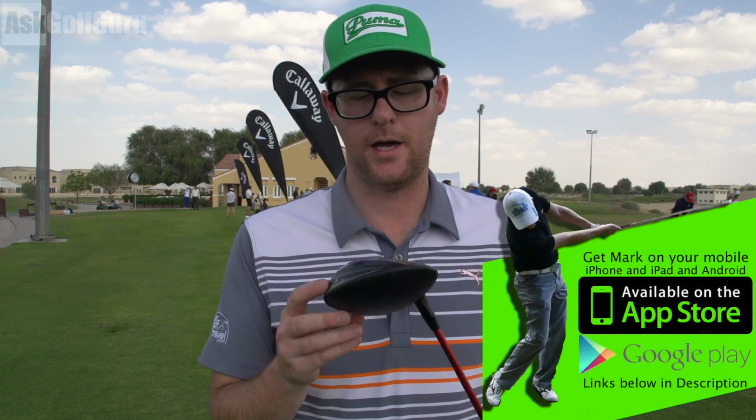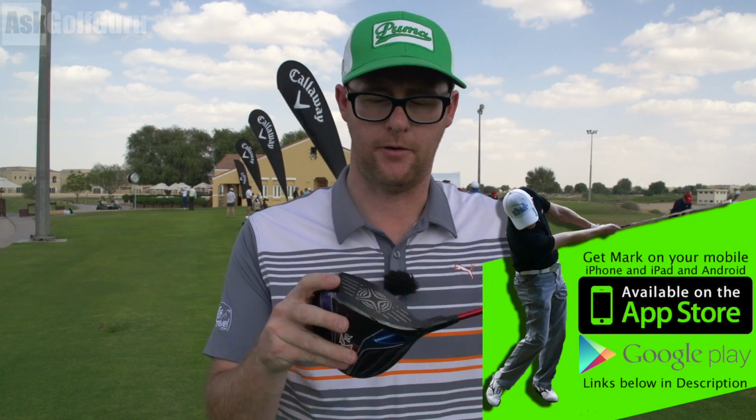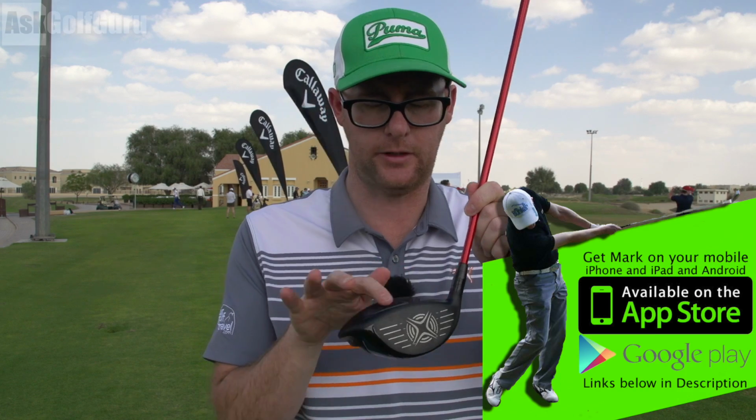We're looking at the new XR from Callaway, the new driver with a new little dinky bit on the top. Let's see what it's all about. Let's get stuck in.